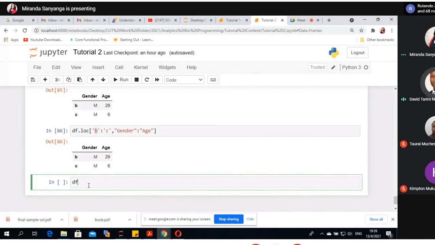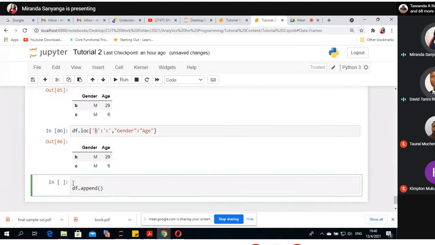Okay, so it's df.append. Open bracket. So it's either you can first make your list on top, or you can just make your list inside these brackets. So put the square brackets. Just put the name. You can put the string literals, the quotes.